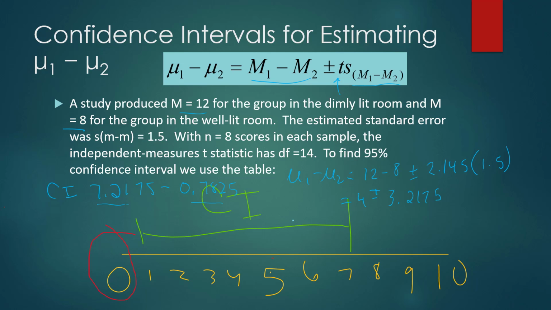That's our confidence interval. We're 95% confident that if we were to do this experiment again, pulling the sample from the same populations, we would get a mean that would fall in between those again. Now note that it's outside of 0. Because our confidence interval is outside of 0, we reject the null hypothesis. If our confidence interval included 0, we would fail to reject. So if you ever see a confidence interval that has 0 in it, you know immediately that you're failing to reject the null hypothesis.